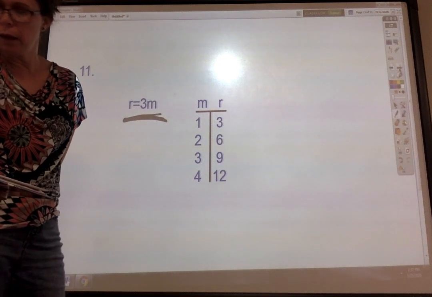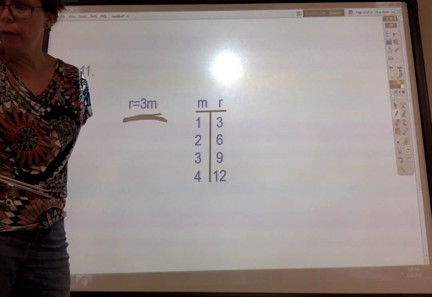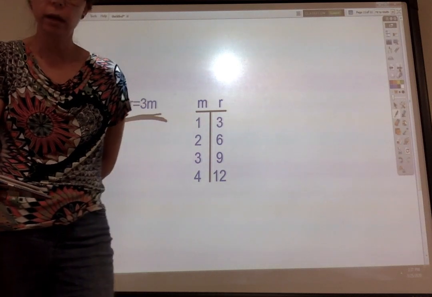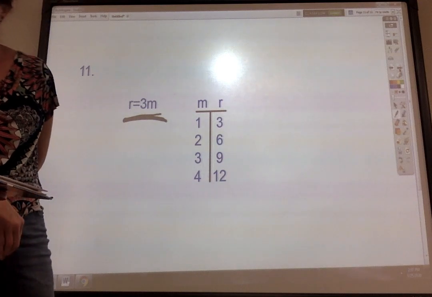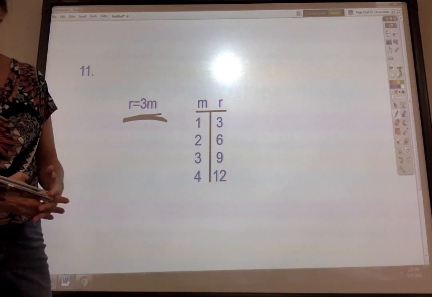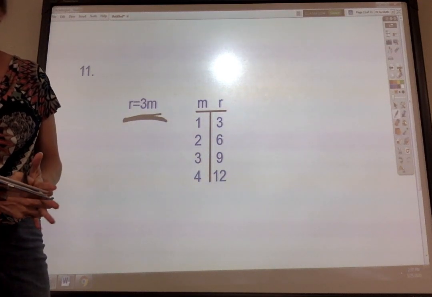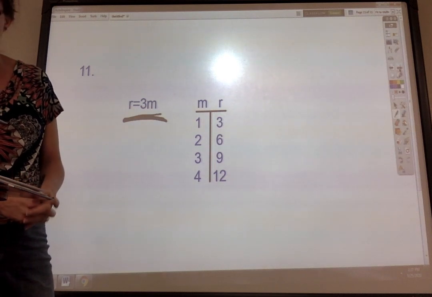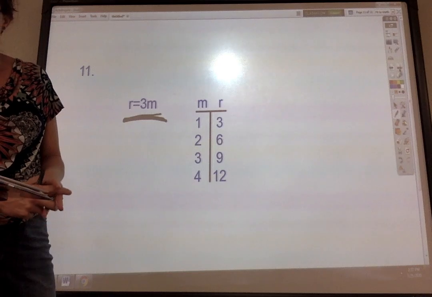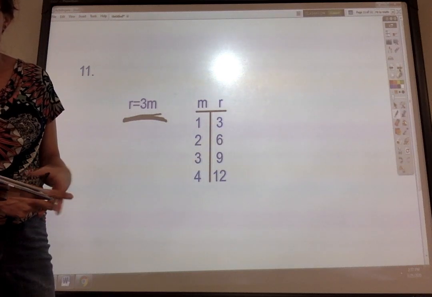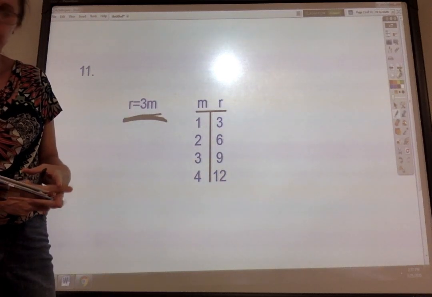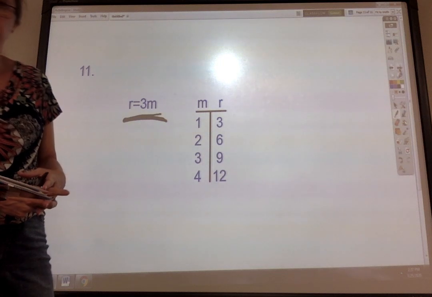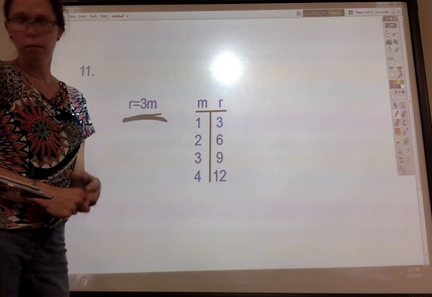Okay? Now the last part says to plot the numbers on the coordinate plane and draw a segment through the length of the ride. They actually plotted the points for you there in your book, but they wanted you to create the segment through them. So you should have drawn a line from 0 through those points that ended at where 4 and 12 meet on the graph. It's a segment because the ride is only going to last 4 minutes. It's not going to be a ray.